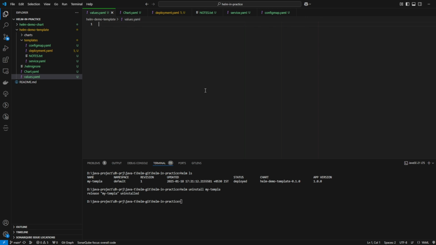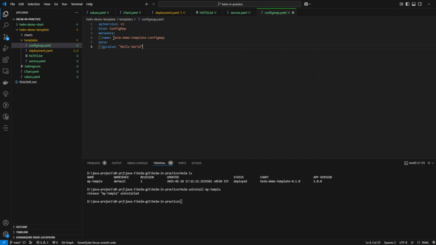So what I will do is create some values here, and this is also using the YAML template. So I will say app name, right, and I will say the name as Iron Fist. So I want to take this name and use it in any of these objects.